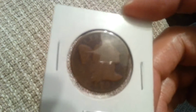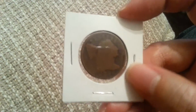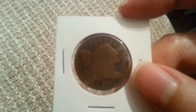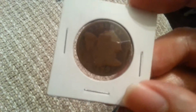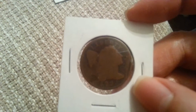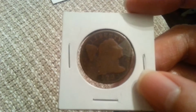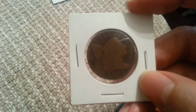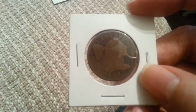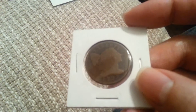And this is a 1795 large cent. And you could tell, on the side here, there's a little part that looks like it was hit by an axe or something like that. That could have been due to the fact that someone was trying to break off a piece of it to pay for something. Because back then, you could work a week for $1, or probably less, and that was a lot of money back then.